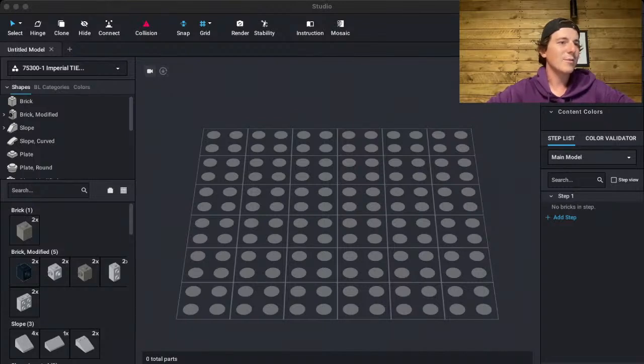Like I said, this is all very alien to me, streaming through OBS, so we'll just roll with it. I'm going to be building the TIE Fighter today. The reason I want to build this in Studio is that I've thought about doing a recolor for it, and I've gone through the parts list and changed some of the part colors, but I want to make sure it works for the most part. If I build it digitally, then I can go off of that and make sure all the colors are fine once I've done that.